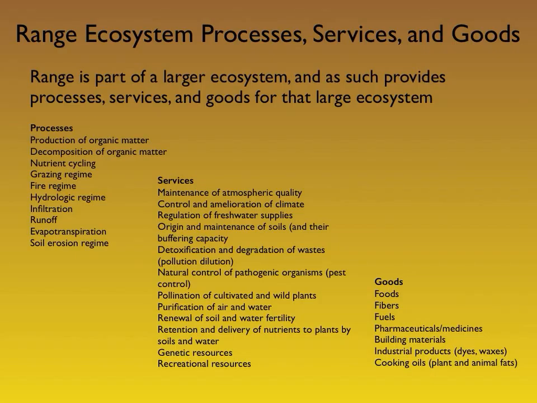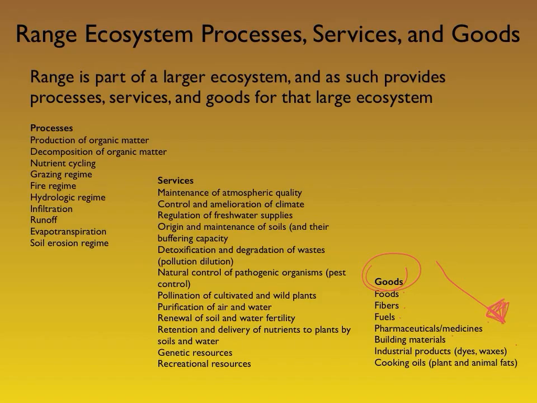Okay, so we said that we want to get things off of a rangeland. And here's where we get to the point where we say, okay, well, like what things, right? So we can start way over here on the goods side. There's the foods, fiber, fuels, maybe. So pharmaceuticals, yeah, for sure. Building materials, yeah, before harvesting wood. Industrial products that were derived from natural products and so forth, right? So these are the things that we typically think about with like, hey, what's in it for humanity, right?